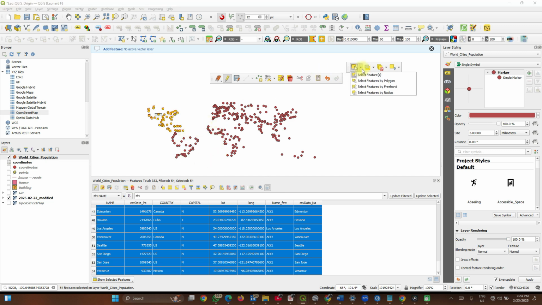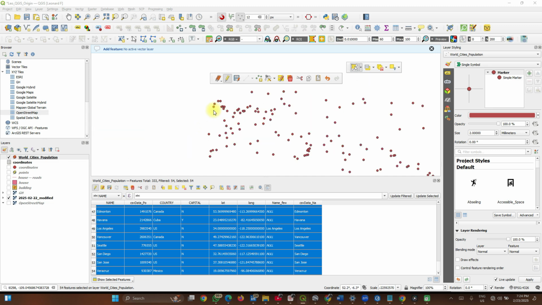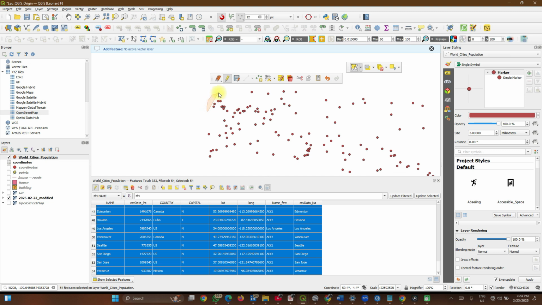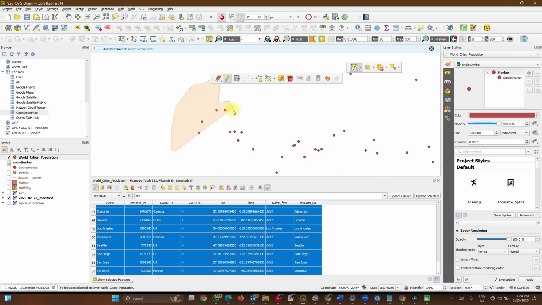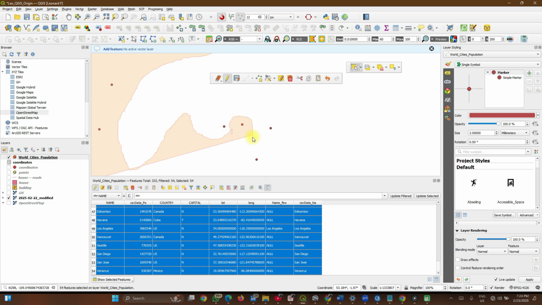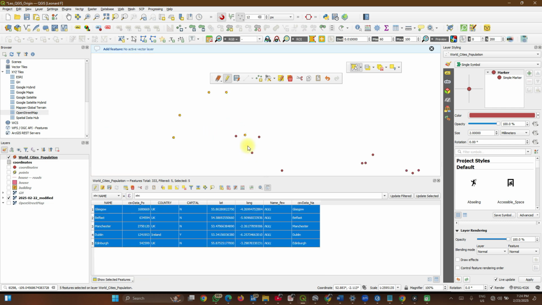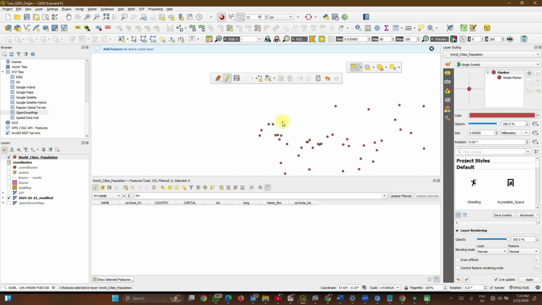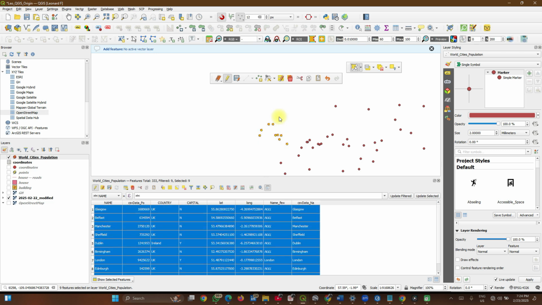Now we could also use, remember there's a drop down. I like this freehand. You can try the polygon. I like the freehand because you can maneuver your way through any kind of corner. Just select a feature or not select a feature, and that's how it works. So you just click. When you are done, you click again. Click first. When you go around, you click next, and you're done.